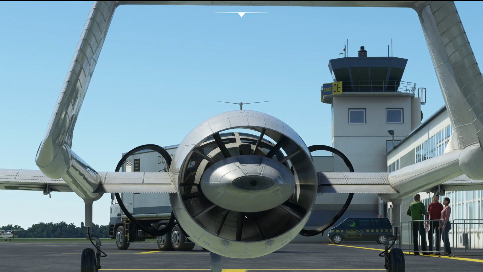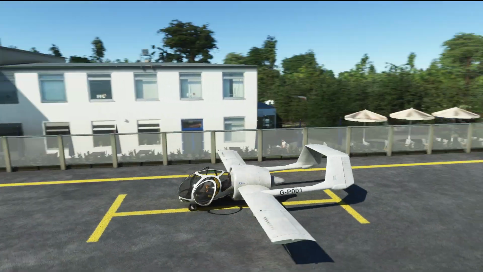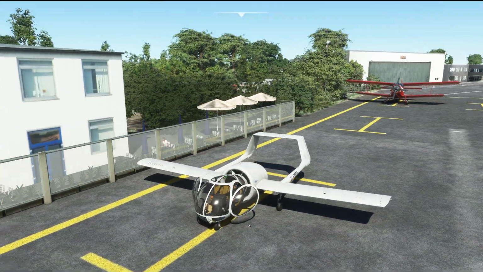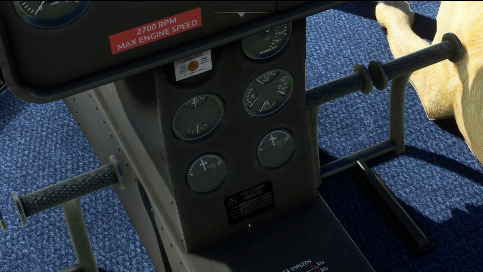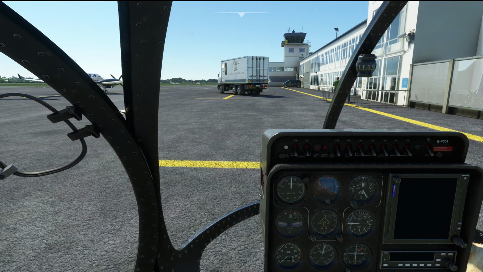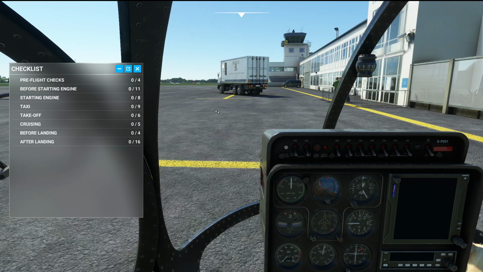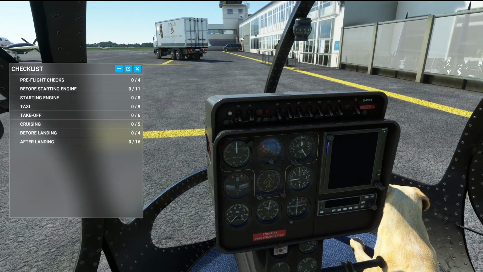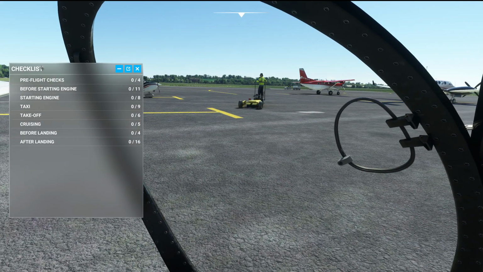So here's our engine inside. And yes, it looks interesting, but let's see if it flies interesting as well, shall we? So, here we are then. For the checklists, they are delivered with the in-game checklist only, so the actual flight manual does not give us any checklists. Let's go ahead then, pre-flight checks.